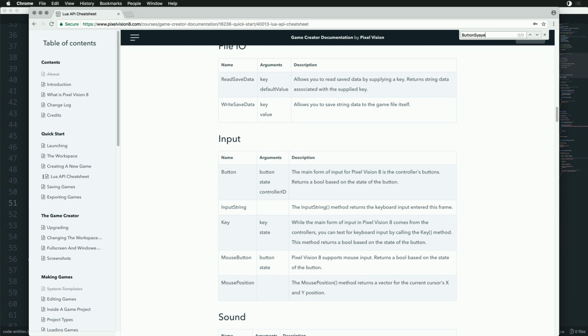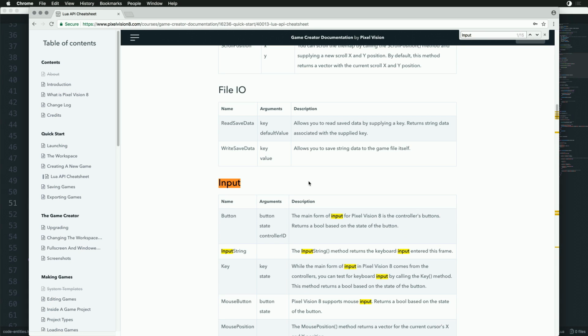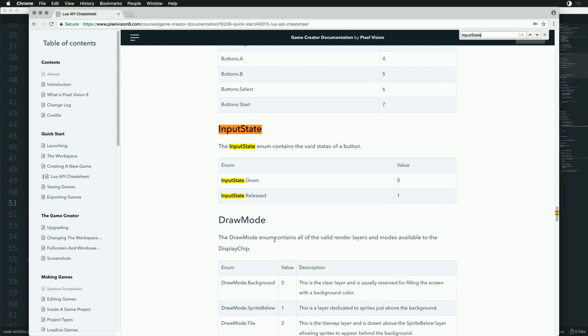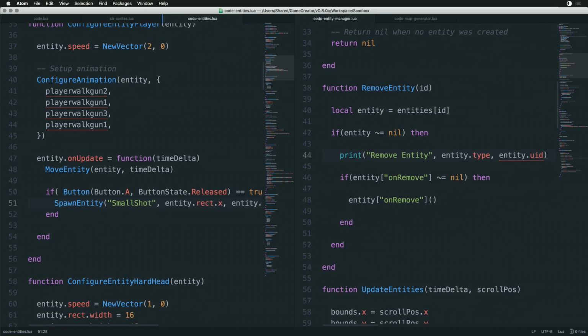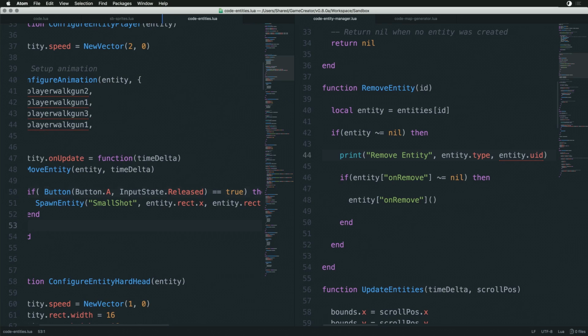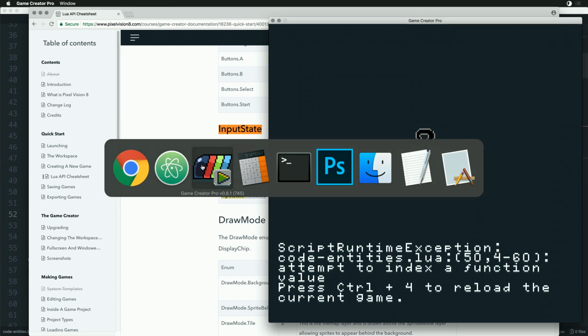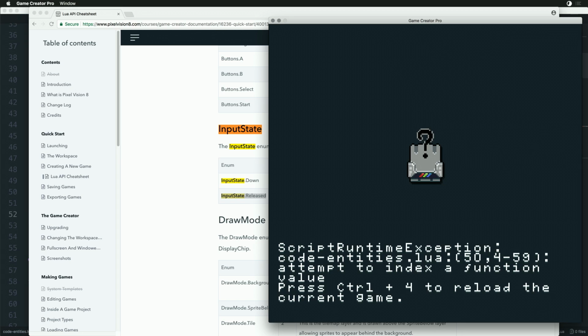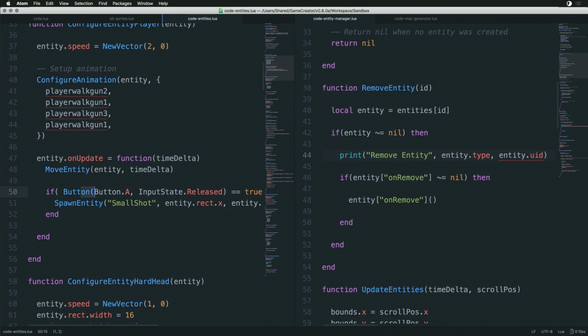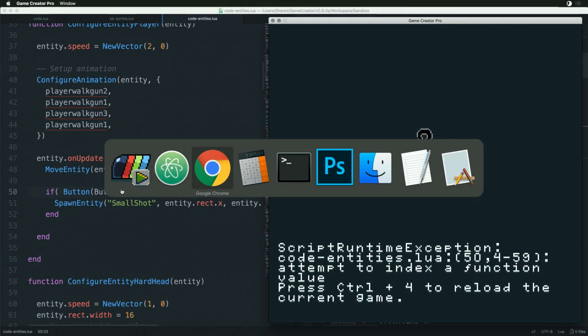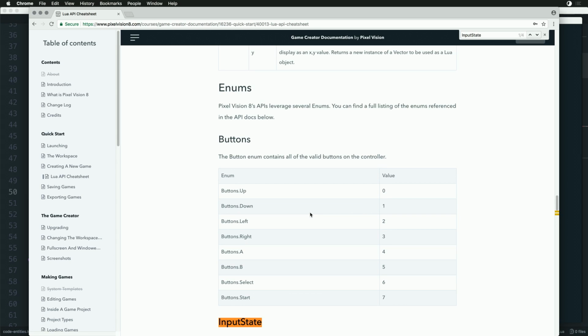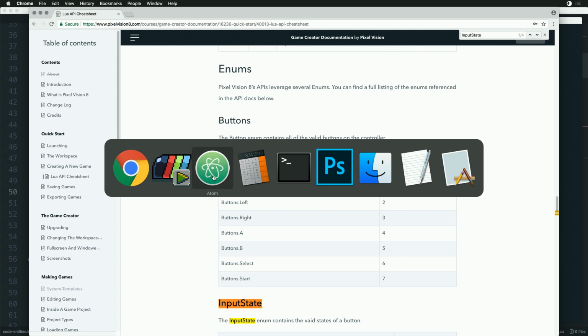So button state. Oh, it should be input state. That's what it was. Input state is the enum. I need to do a better job of documenting this. Input state released. Cool. All right, so button A. Yeah, buttons is the enum.